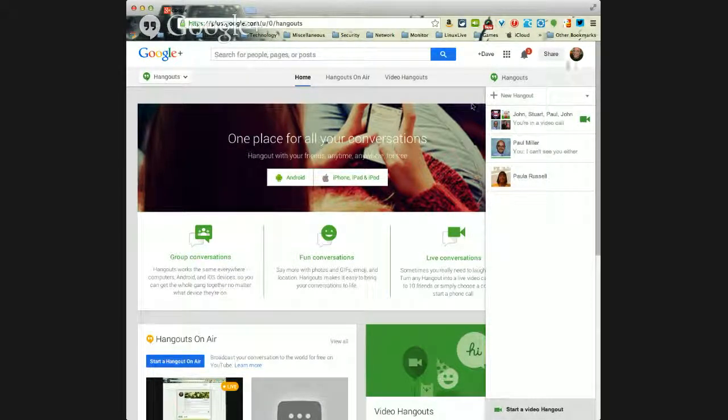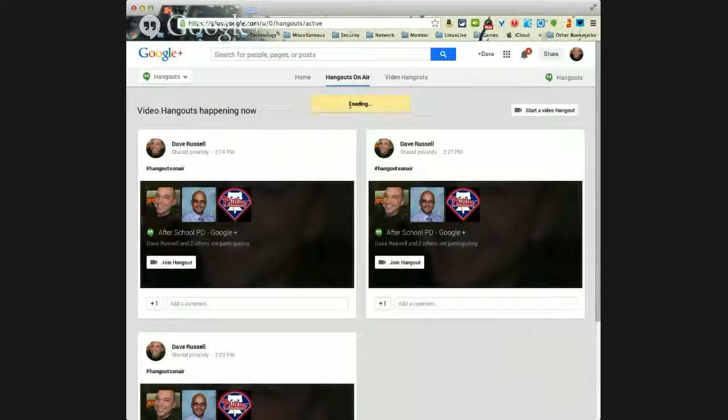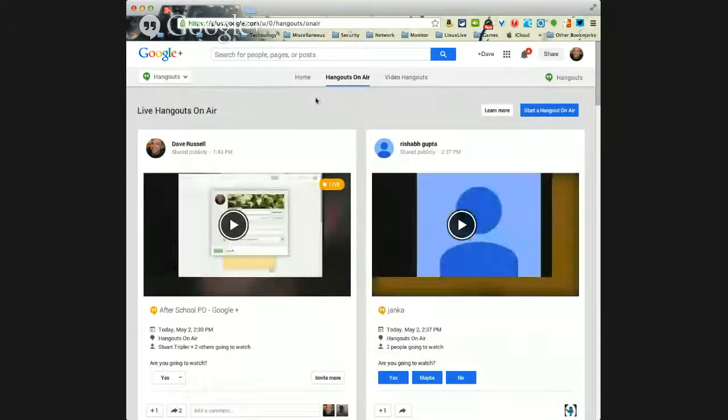Then Hangout on Air, which is what I'm specifically using. There's your video Hangouts. Hangouts on Air is exactly what I'm doing right now. You can start up a Hangout on Air, and the difference really is that your Hangouts on Air are saved via YouTube and recorded for later use. So you're broadcasting this, and it's capturing everything. Now you can actually do a private Hangout where you don't send it out to people, but it does get recorded onto YouTube, and then you can make that video private.